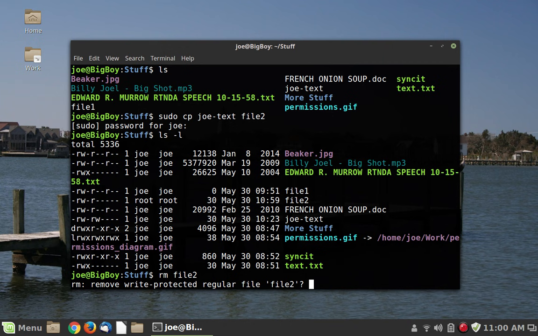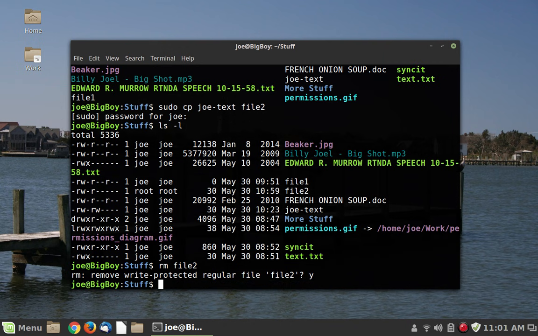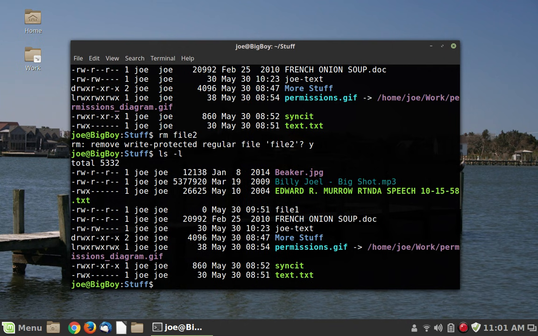If I try to do this in the root file system, I may just get told no, you can't delete this file. And the only way I'd be able to do that is to do it as the super user. But since we're within our own home directory here, the system kind of is helping us out. It's going, do you really want to do this? And I'm going to tell it yes. And then we'll just run that command again. And now you see that file is gone.